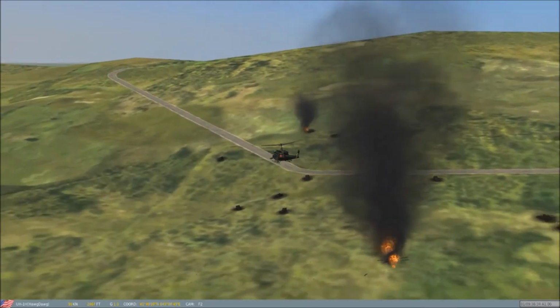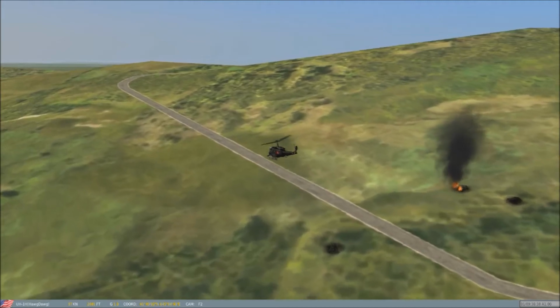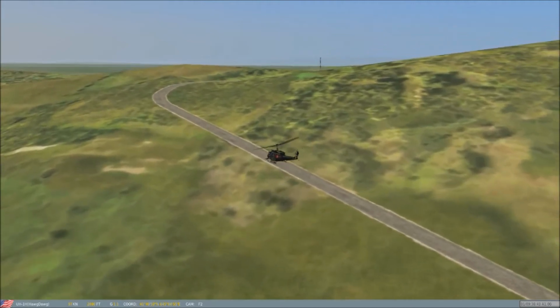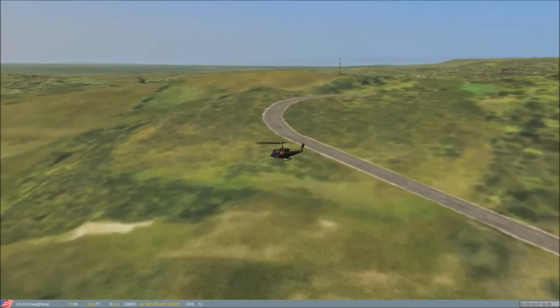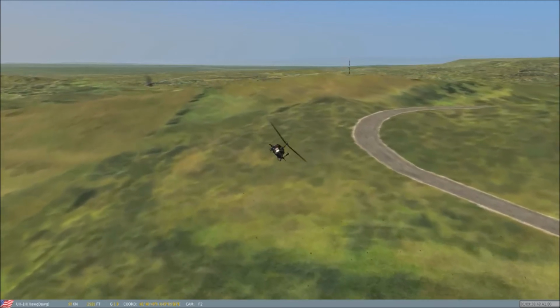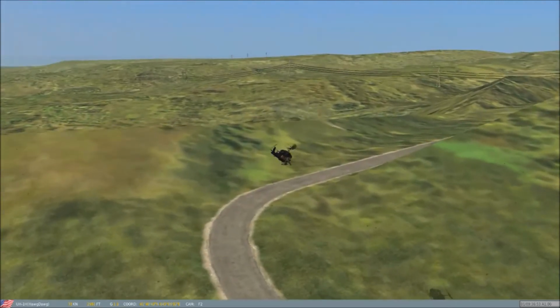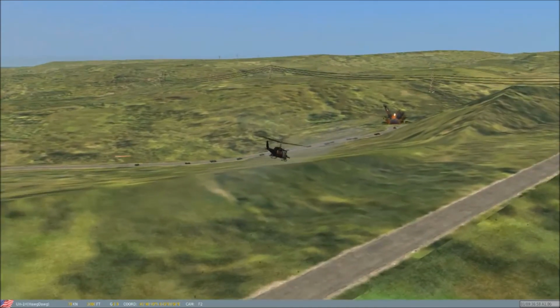And this is a rocket run that I do on them. I unloaded some Hydra rockets. A very effective run as we make the turn here. This is where things get ugly. Over this ridge, you can see I shot a few rockets at him.